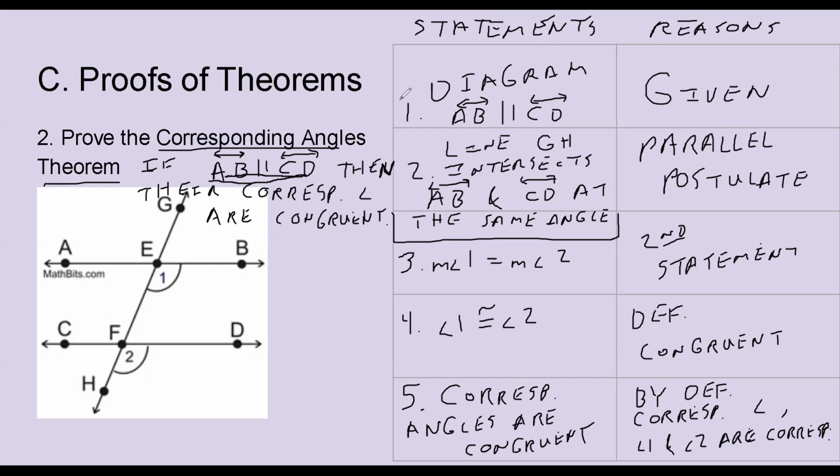Now, if you transfer in or transfer out to another class, this may not be the exact proof that another teacher would use. We could get a little bit tighter in our definitions, maybe make this statement that we kind of bundled in here its own statement: angle 1 and angle 2 are corresponding angles by the definition of corresponding, and therefore they are congruent. Therefore all corresponding angles are congruent. Or, more commonly, a lot of other teachers will not teach you about the parallel postulate, and they will just say, we are going to assume that all corresponding angles are congruent as a postulate instead of proving it.